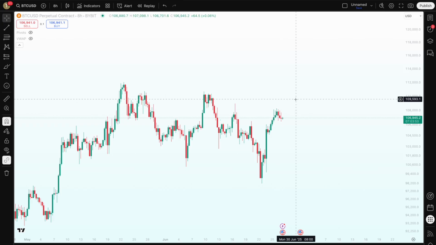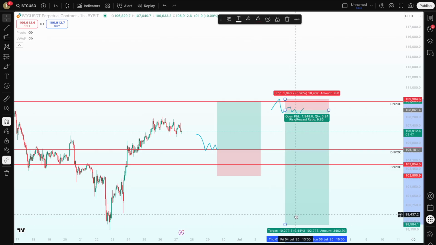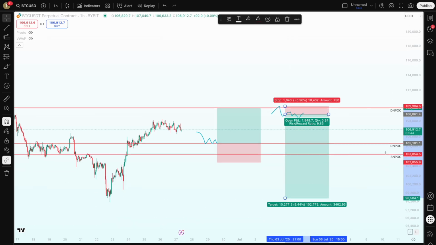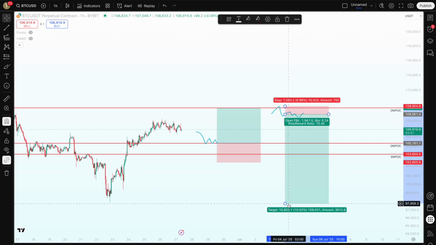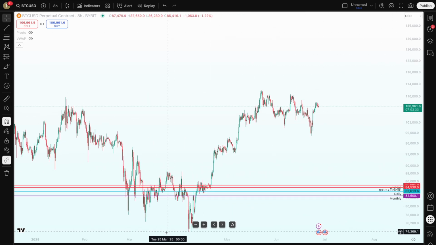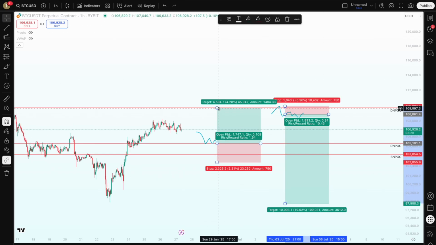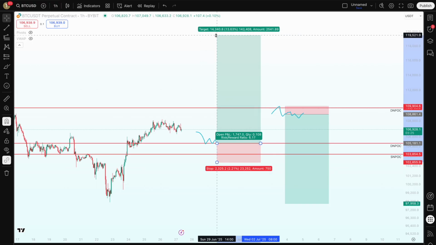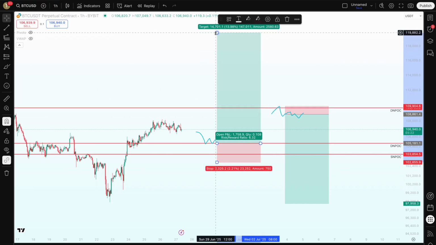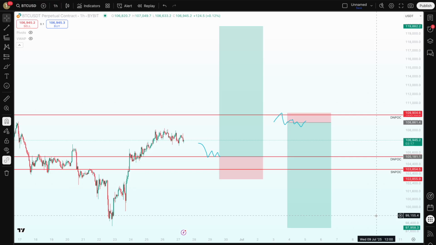So if you have a short running from here, it's smart to actually have it running for a long time because you don't know what's going to happen. You might end up having a position that gives you so much money in many, many months, right? Or the same case for this long right here as well. The structure of the market is extremely clear for us, right? We obviously have a bullish structure on the market. And if you are able to long the market around here, you might actually end up holding it for $120,000. So if your life doesn't depend on it, take it so that you can actually have this trade running for a long time on the chart as well. That's what I would do. That's what I will probably do because my life doesn't depend on it.